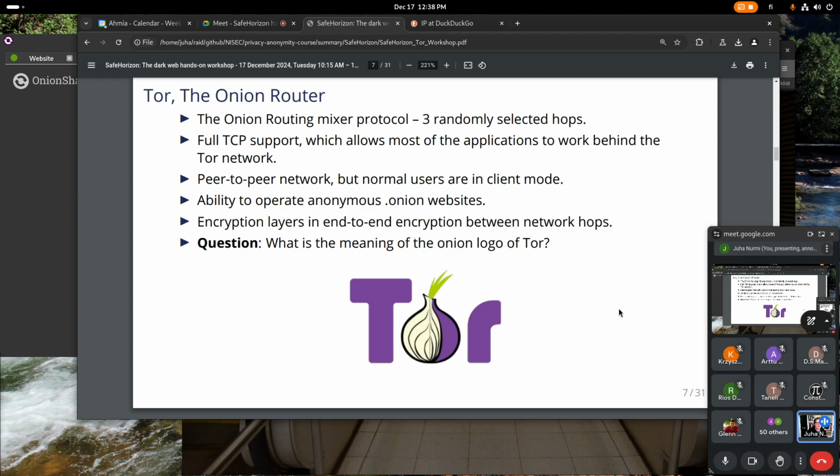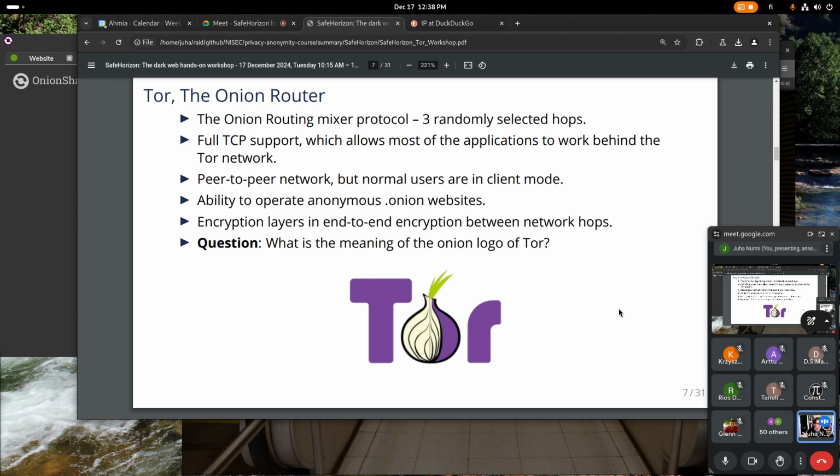So what did we learn? Tor, the onion routing, it's using 3 hops to connect to regular websites, for instance. It is actually supporting all TCP-based internet traffic, which means it's basically supporting many protocols that applications are using. You could run most of the traditional internet applications behind the Tor network. For instance, you could run your messenger behind a Tor network.